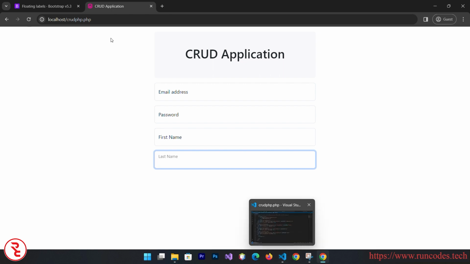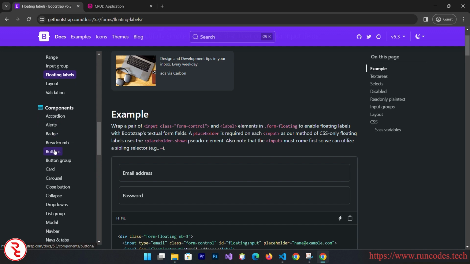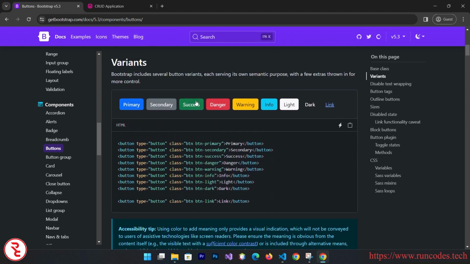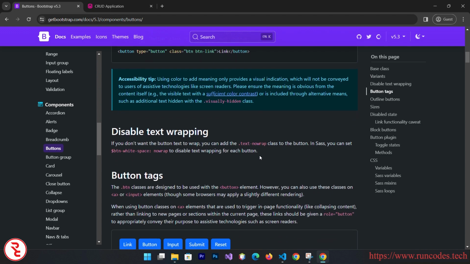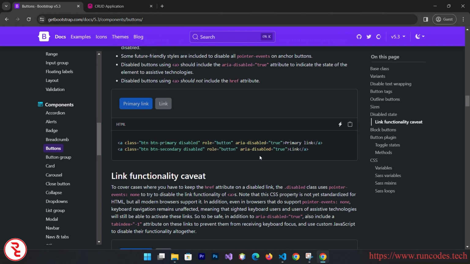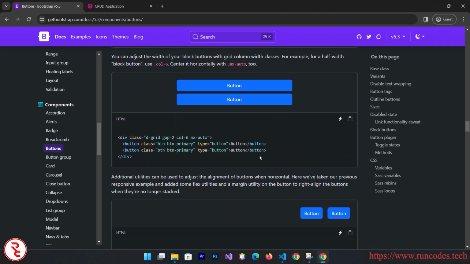Now we need a couple of buttons here. So go to Bootstrap and scroll down. You can see a component section. Inside that, button, and scroll down, here are a variety of buttons like primary, secondary. You can use this. Scroll down, and I am going to use this button.